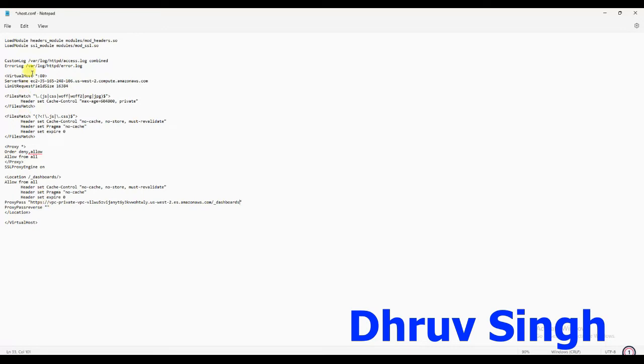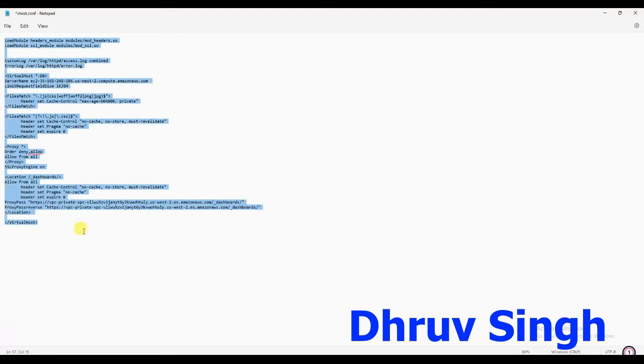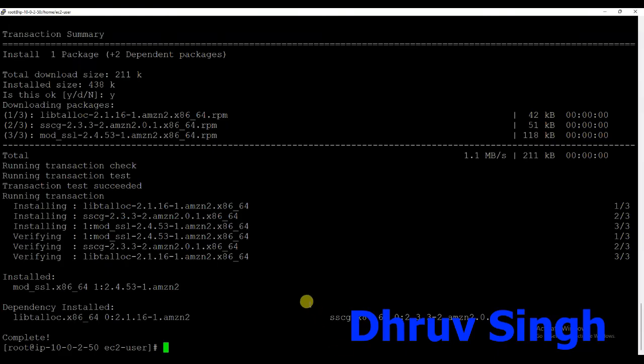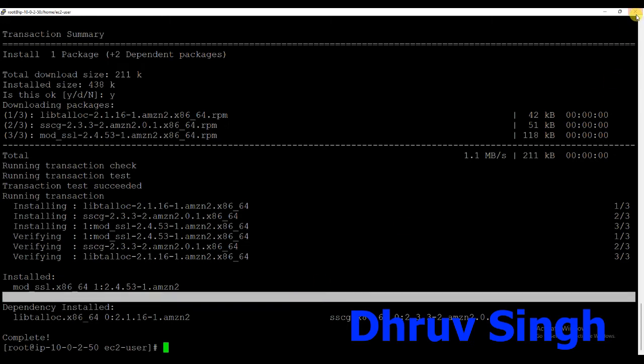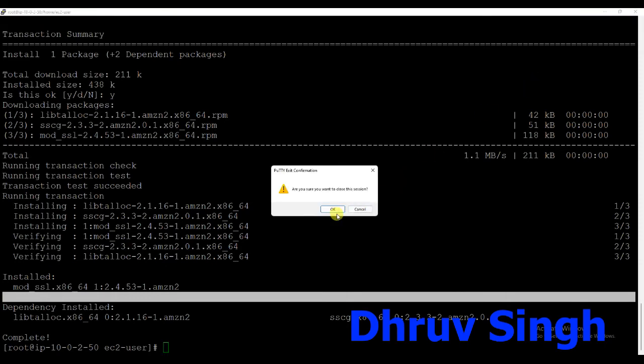If any request comes to port number 80, it forwards that request to the proxy pass, which is the Kibana dashboard URL. I just copy all the content and create this file inside our EC2 instance. So nano... I think we have to reconnect our EC2 instance.